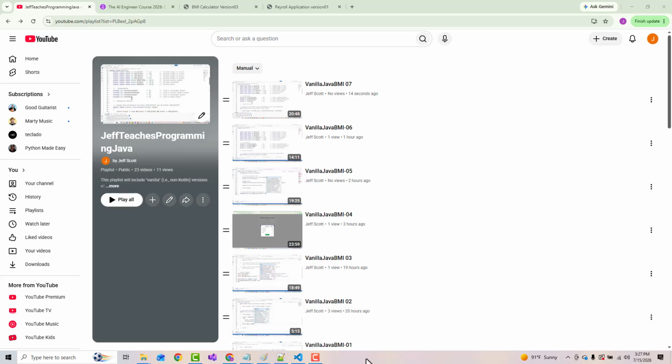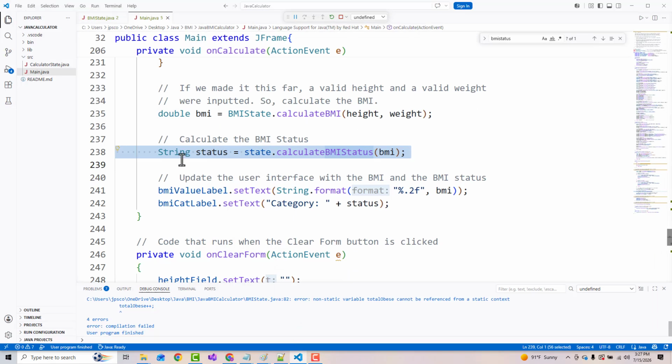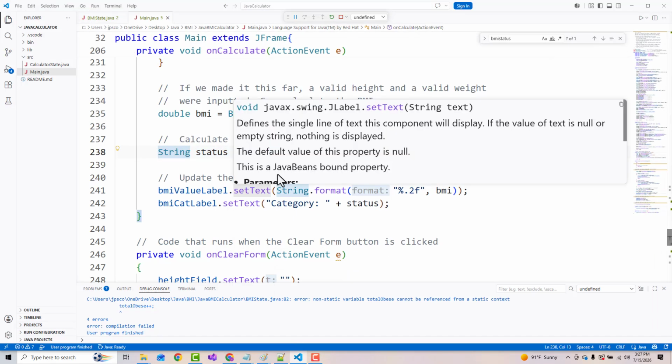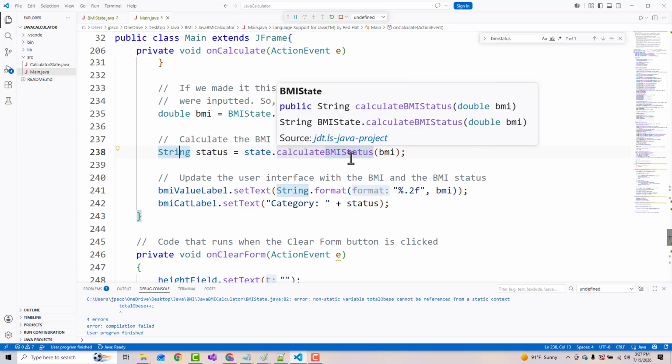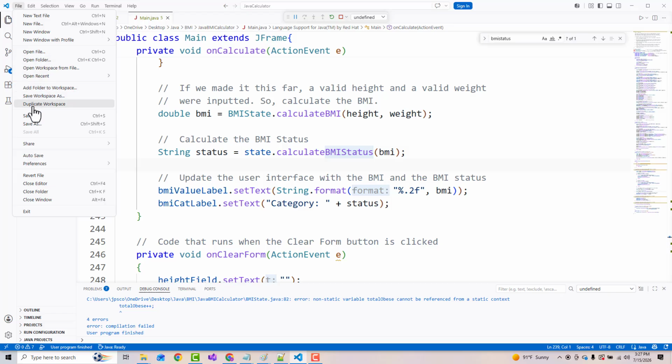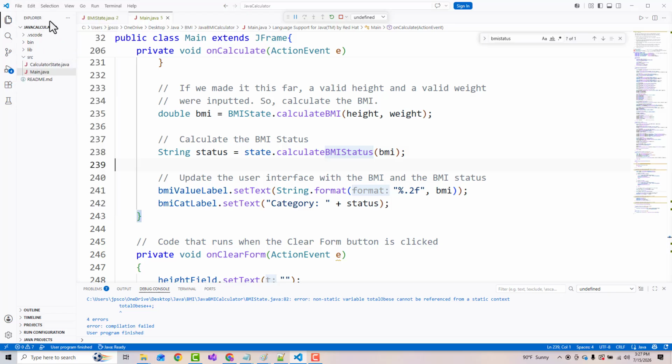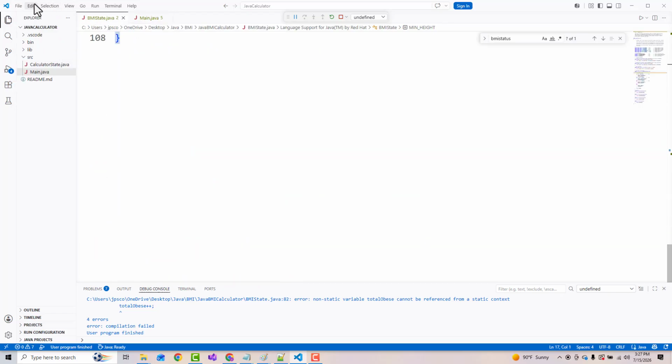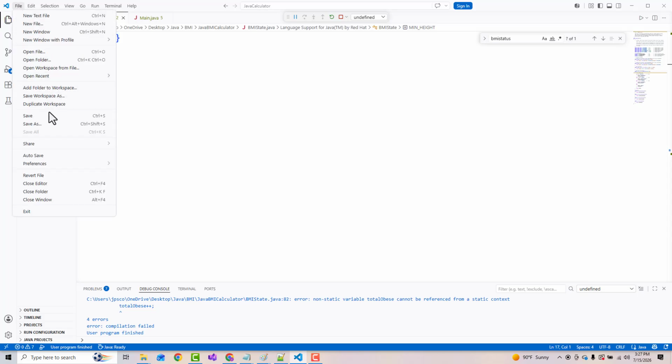The program works. I had to make one change, not sure exactly why, but it wanted state dot calculate BMI status and not BMI state. As soon as I put that in and did a file save, let's make sure they're both saved, and a file save.